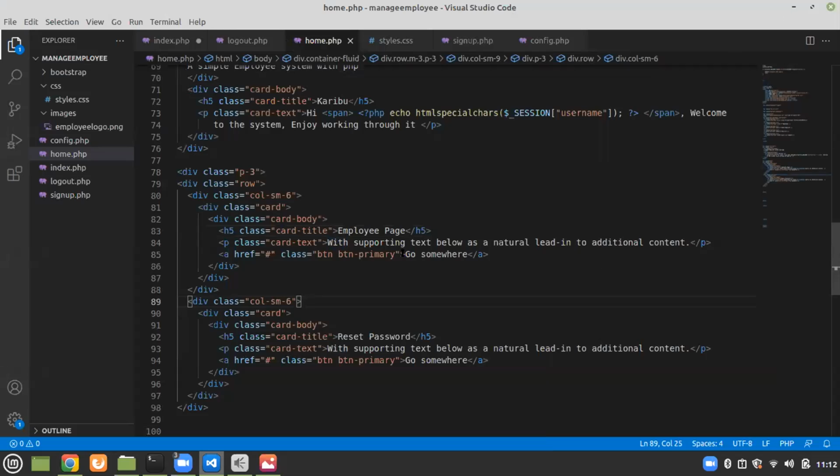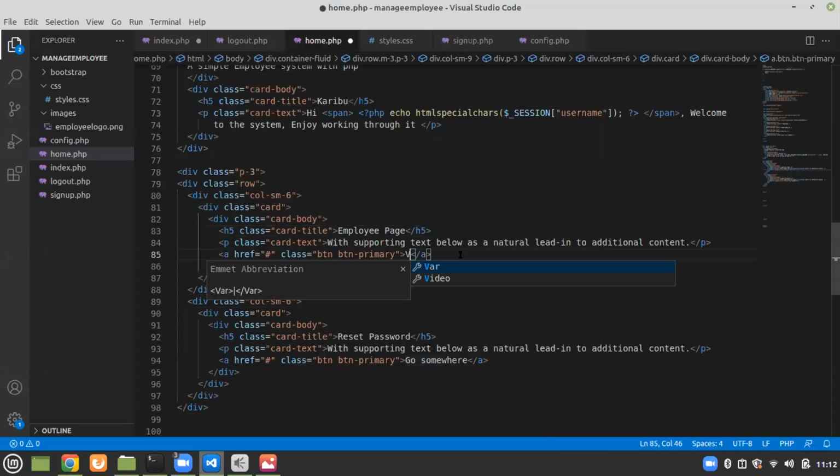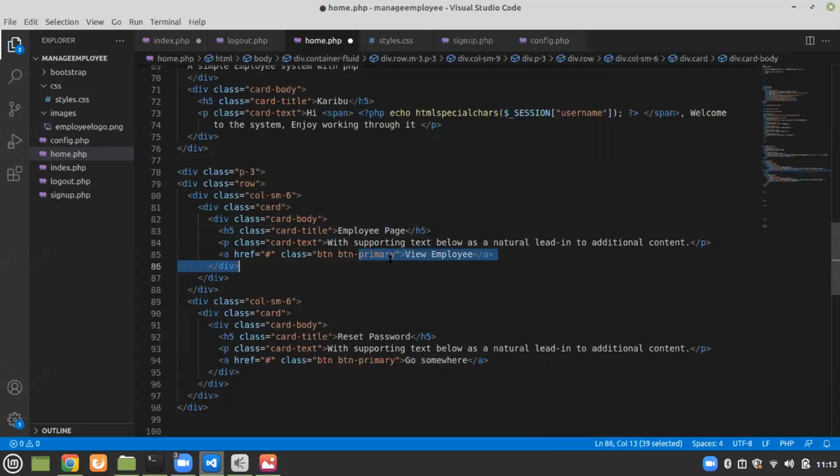Here you can give this one view employee, then you can give it a different color. You can say BTN, maybe success. It doesn't have to be the same color. Then you can just give this reset.